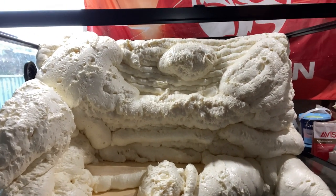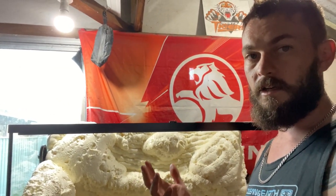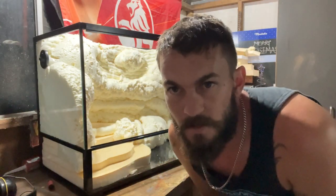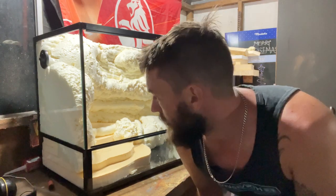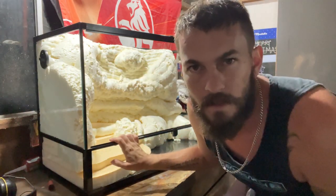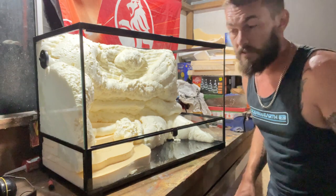I'm going to cut back like probably 3/4 of this, but the way I see it is that if you've got more, then you can cut back more. If you don't have it, then it's harder to add it in later. I'm gonna just start trimming this up. I got a little bit of time before I should go to bed, but I'm just gonna start trimming up around the tops of this, around the light, just starting to get a little bit of shape to it. So stick around, watch it in a bit of a time lapse, and yeah.